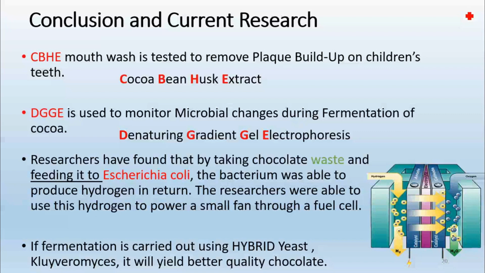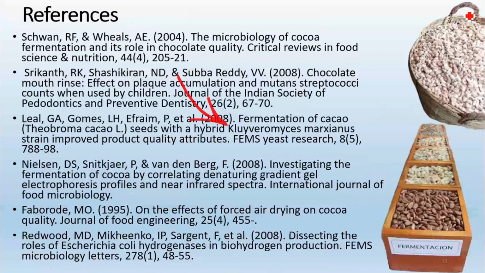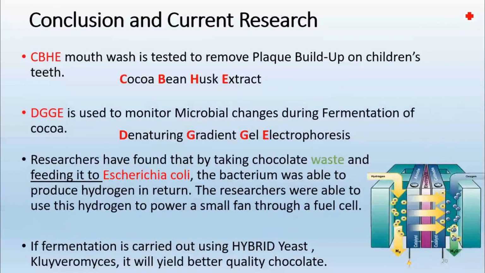And finally, my last point is that if the fermentation is carried out using a hybrid yeast instead of the normal one, you can see the name of the hybrid yeast, it is Cloviromyces. This Cloviromyces is found to yield better quality chocolate. So with that, I'm finally concluding my presentation.